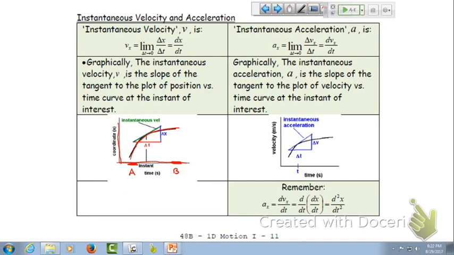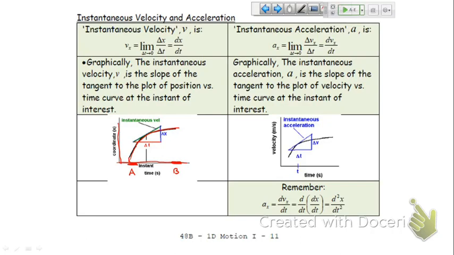So the answer is A. And the reason the answer is A is that for a given time interval, you have a bigger change in your position. That's what going fast means. You have a big change in position for a given time interval. And if I look at these two, there's next to no change in my position for B compared with A. So graphs are not easy to interpret sometimes.